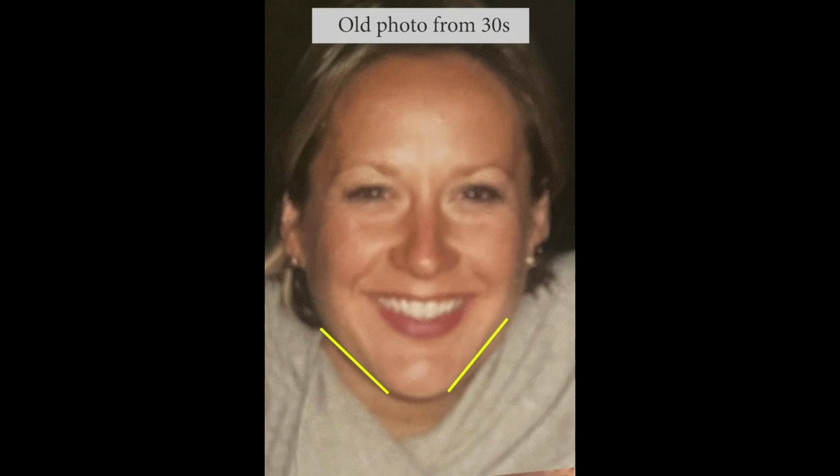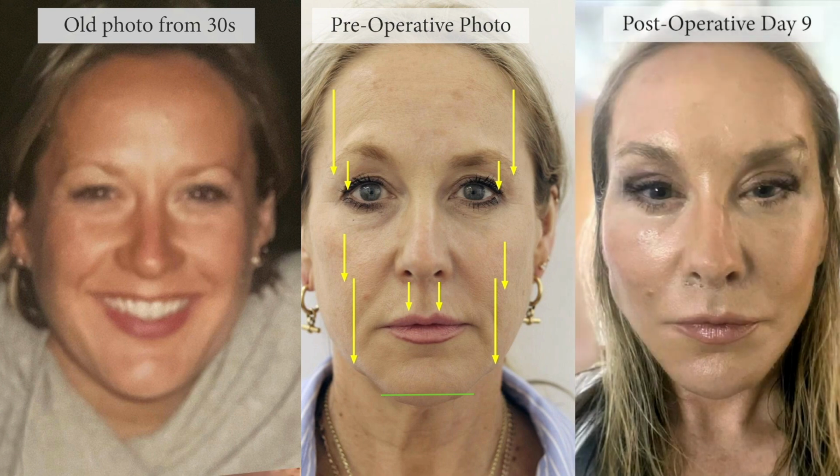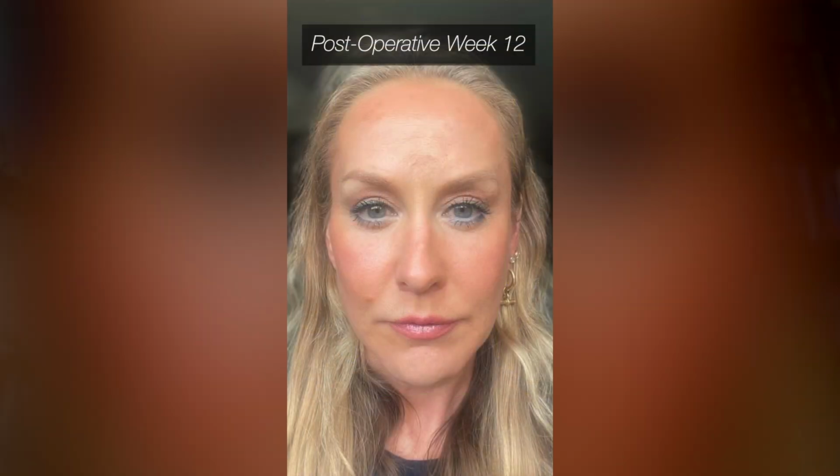So how do we avoid this? How do we avoid this done appearance? Well, really, it's about preserving natural anatomy and looking at how each individual has aged. Now, if someone has lost more volume, then non-surgical facelift can be really beneficial. If it's more skin laxity, there's more changes in the neck, and there's more of a squarer face, well, really you want to lift these areas back to where they used to be, and that means deep plane facelifting.